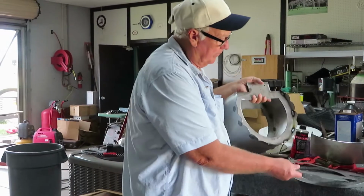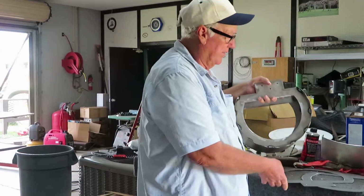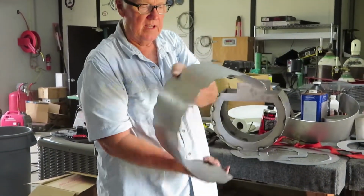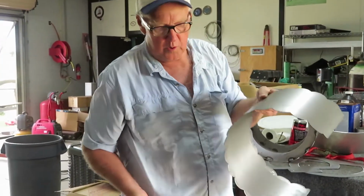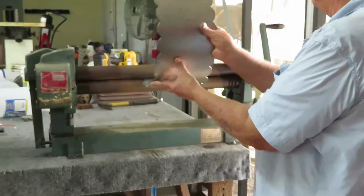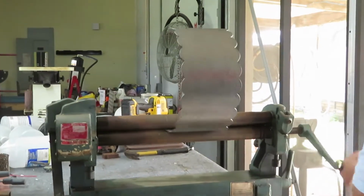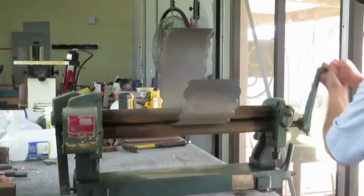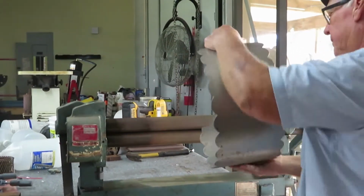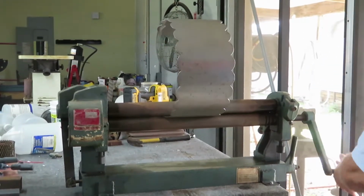Now the metal pieces for the bottom were cut out with a plasma cutter. And the top was cut out with a plasma cutter too, right here, as you can see. I already got this pretty well pre-rolled to bend it. And I use this one right here to bend in the middle to shape it. So you just put it in, and then you just crank it like this to the size that you need. Actually, this is my last bend before I weld it.